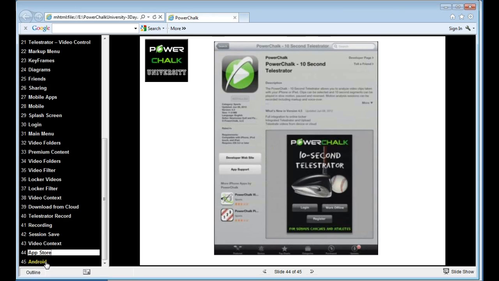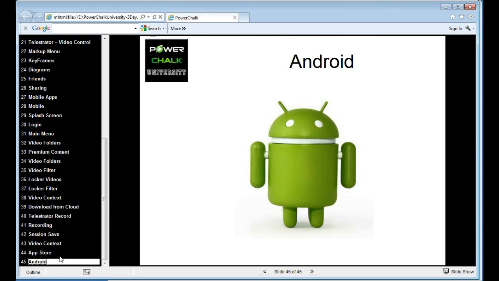And I'll say a quick word, because I chose to use the Apple here, I'll say a quick word about Android. So for you Android users out there, I'm also an Android user. I've got multiple phones, multiple pads. We pretty much have and test everything. Android is a mirror image of the app that we just showed you.